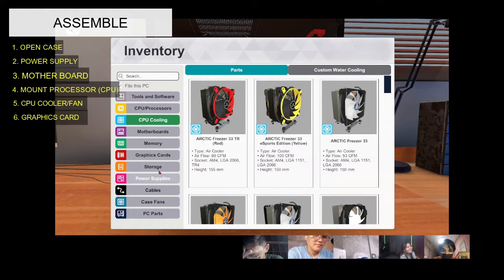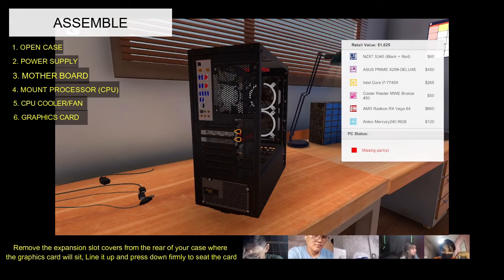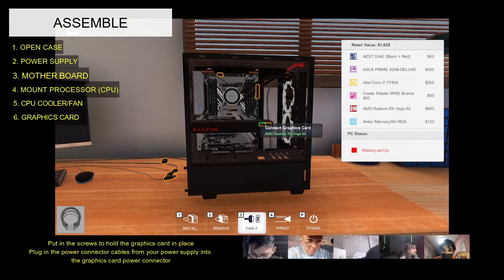Sixth, graphics card. Graphics cards can be large, so make sure you check the dimensions of the card before purchasing, or it might not fit in your case.